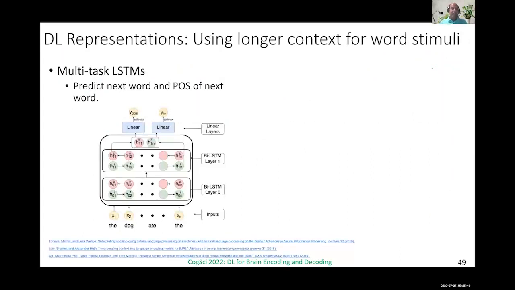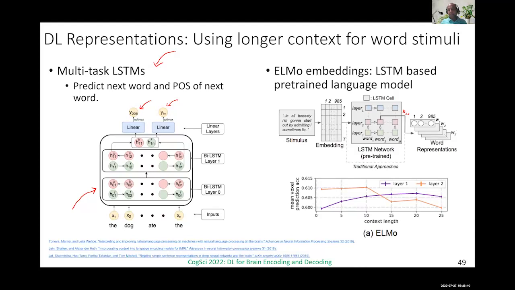There are other kinds of methods beyond embeddings, deep learning based methods like LSTMs, so long short-term memory networks, which are a form of RNNs. Now, this particular paper talked about LSTMs. People have, of course, used the vanilla LSTMs, just trying to predict the next word in an Elmo kind of setup. Or people have also tried a multitask setup where they are trying to predict not just the next word using a typical language modeling loss, but also the part of speech tag of the next word.